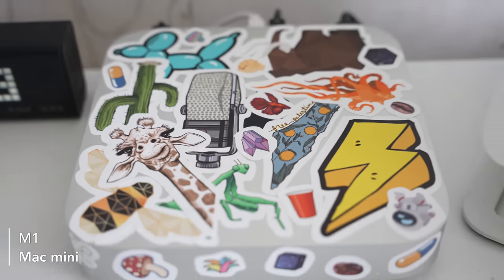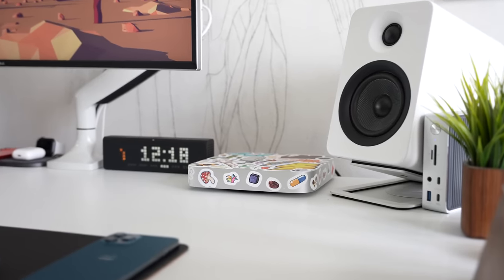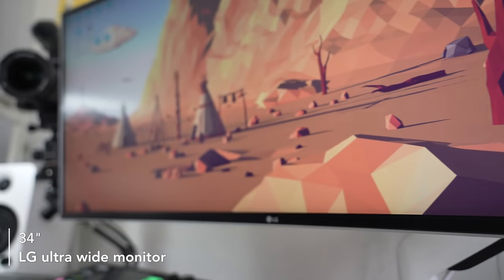The main computer I use at my desk is the M1 Mac Mini. Before that, for the last three years, it was the 13-inch baseline Touch Bar MacBook Pro. This thing has been sitting closed in clamshell mode connected to a monitor for about three years, editing 4K footage and exporting huge video files with the fans blasting. I've pretty much fried this laptop and the battery life became abysmal, which is part of the reason I upgraded to the M1 Mac Mini.